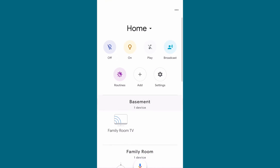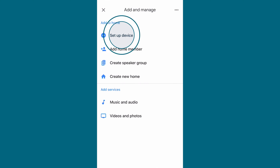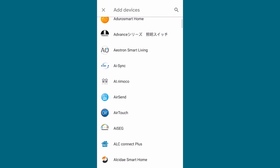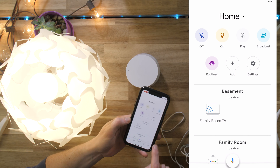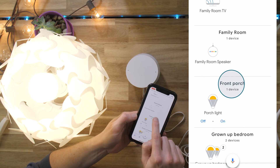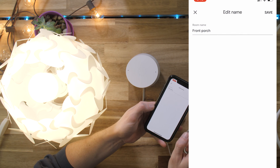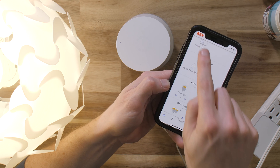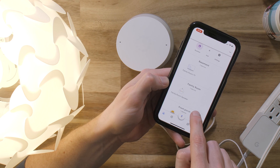Once that's complete, open the Google Home app, select 'Add', then 'Set up a device', then 'Have something already set up', and search for the device information and follow the appropriate steps. You can give devices nicknames — to rename a device, select it, go to settings, tap the name field, then give it a name. If you've got a lot of one type of device like light bulbs, these custom labels keep everything organized for you.